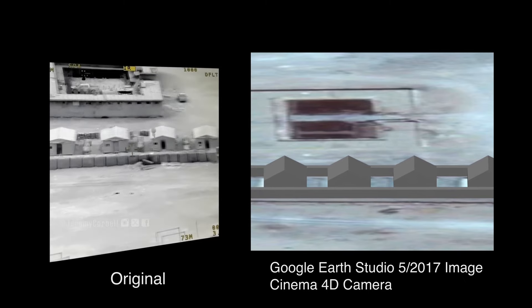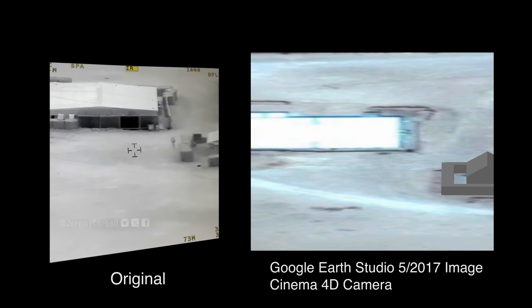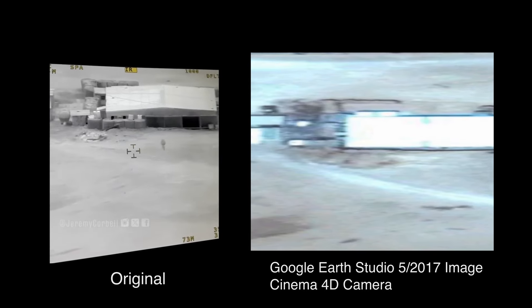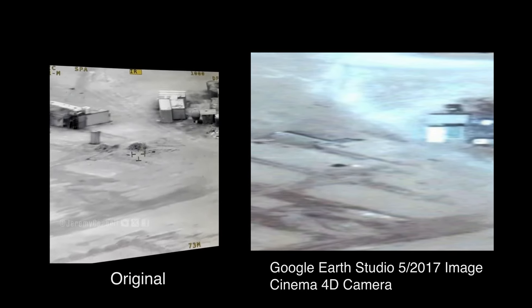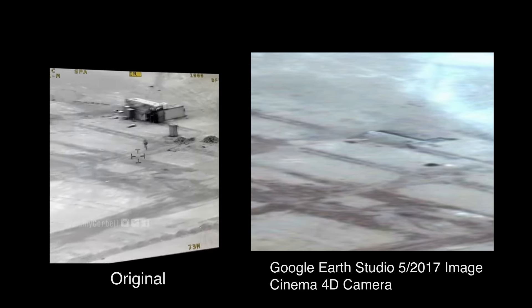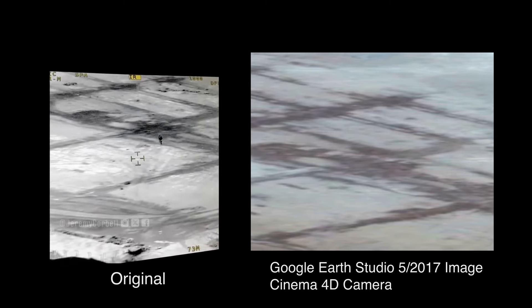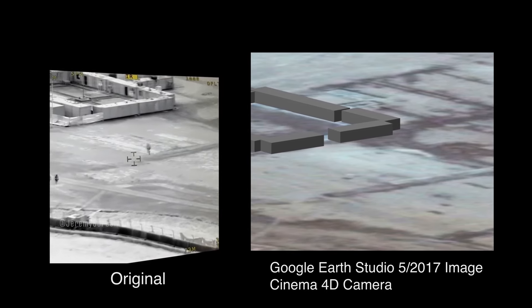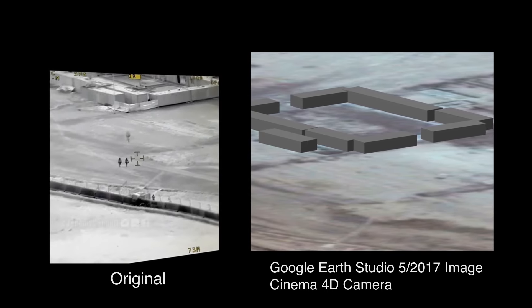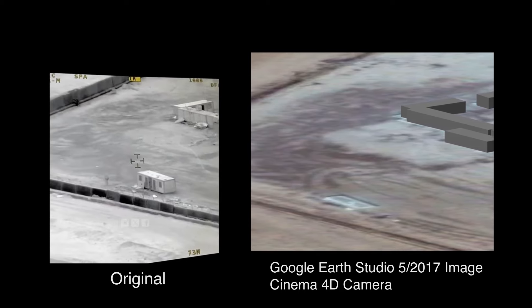Some of these buildings, such as these tents, were not there as early as January 2018. I'm not trying to prove anything with this video — I'm just trying to show that this is the actual location that this was filmed at, based on Google Earth on the right. One new piece of data: somebody found a flag in that little structure there, and the direction of the wind seems to be the same as the direction the object is traveling, based on the way the flag is flying.